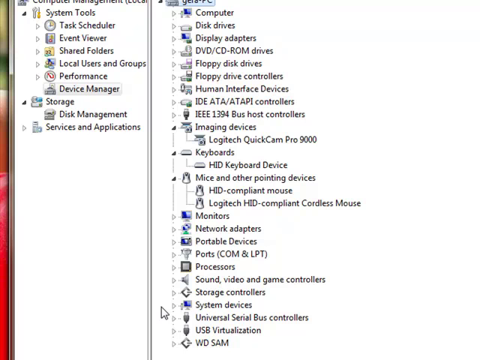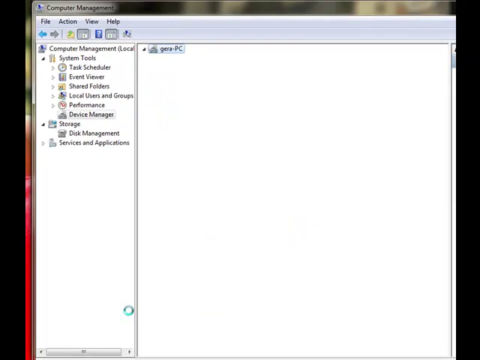And if it does come up as a big yellow question mark, and if you just reinstalled your operating system, I'm thinking that it would. What you want to do is figure out what it actually says, like figure out what the question mark is associated with, I guess you would say, and then go to the website that your computer is the make of, if that makes any sense. So go to the website.